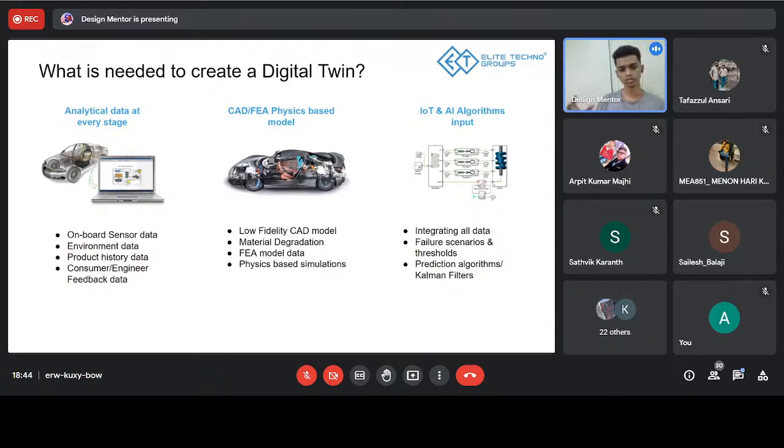Then we come to the modeling side, where first you need a CAD model, right? I think everyone knows what a CAD model is. And in this, the major specification is that it should be low fidelity. So what do we mean by low fidelity? See, if I start to make a CAD model of a whole car which has 10,000, 20,000 components, you know what will happen to your computer, right? Even in industries, this task is a mammoth task, and you don't only have to make that model, you have to actually run it in simulation, right? So lots of time is consumed in rendering those kinds of simulations.